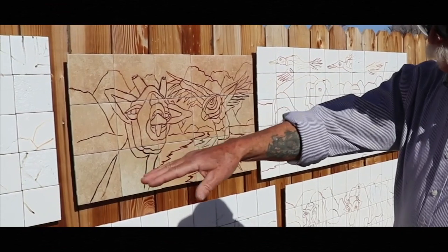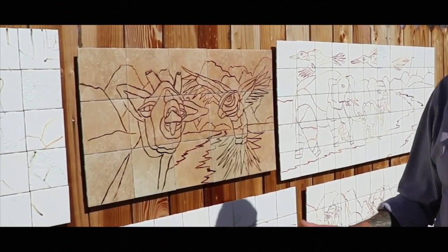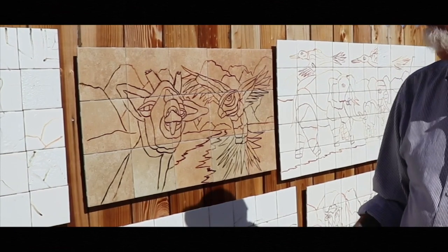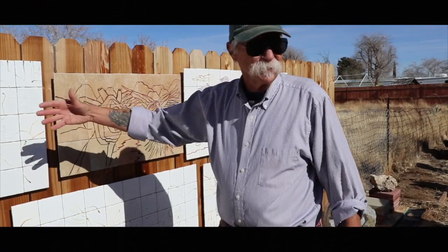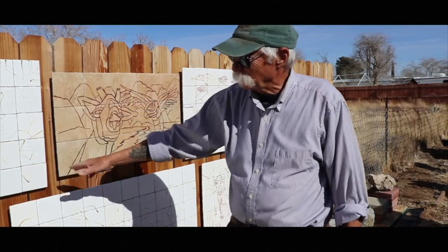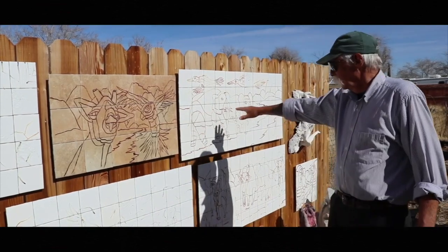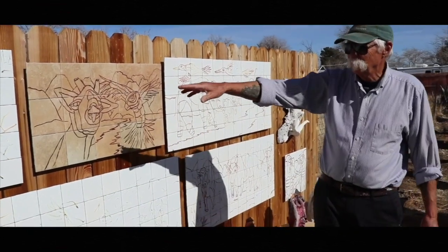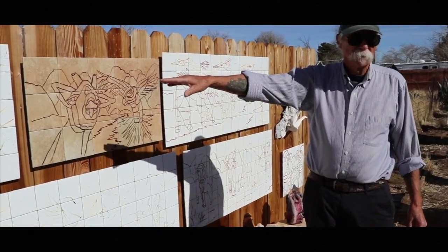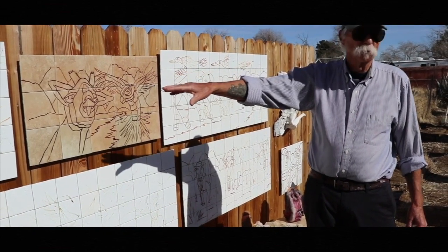I actually really like these three pieces here because they're very different. They weren't what I was hoping to achieve — they're like the images in your head that are leaving you, and that's how this came out. I found that quite intriguing. If you look at others, these are quite distinct. Here you've got to actually look at them and try to figure out what images were there.